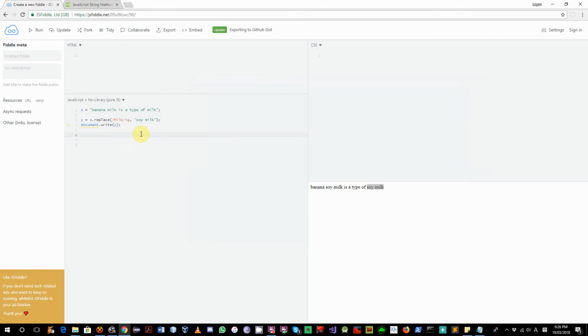Lastly, concat. Concat works on both arrays and strings. I'll just do it like this. y equals deliciously refreshing. Okay. So x concat y.